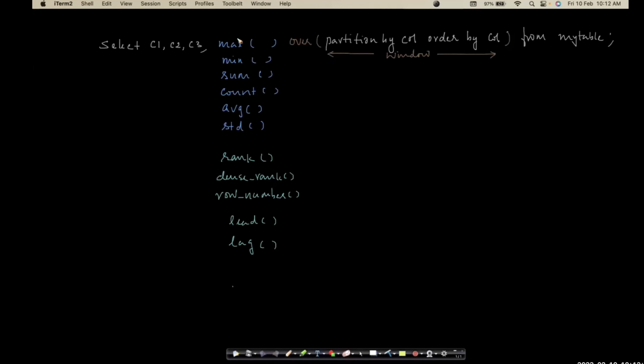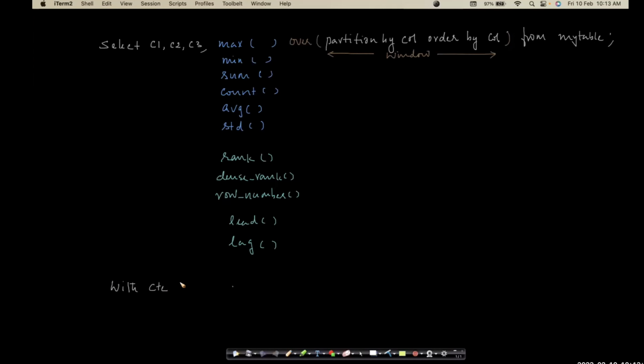So let's see some examples here, right? Yesterday we did see a couple of examples, but let's see some more here, and then we will move on to rank, dense rank, row number, and lead and lag. But this is the format. And for a CTE, if you remember, we do that with some alias name, right?